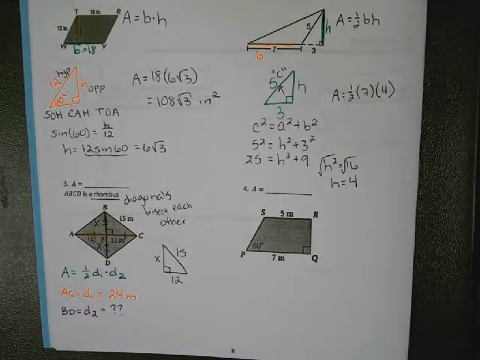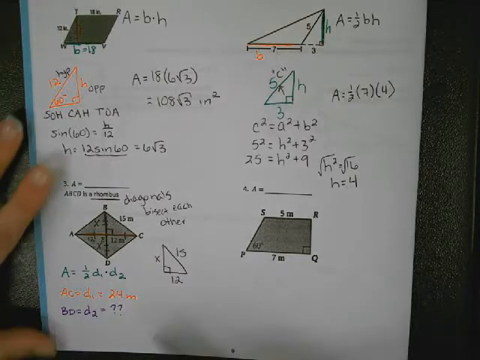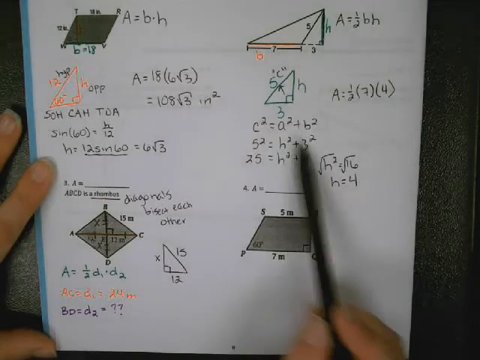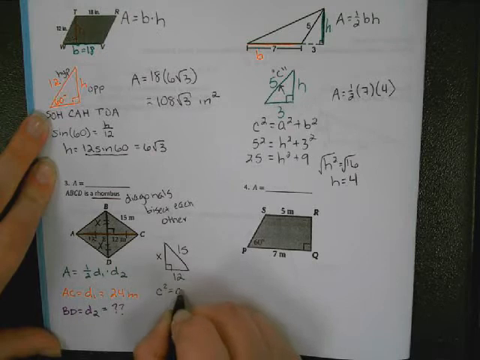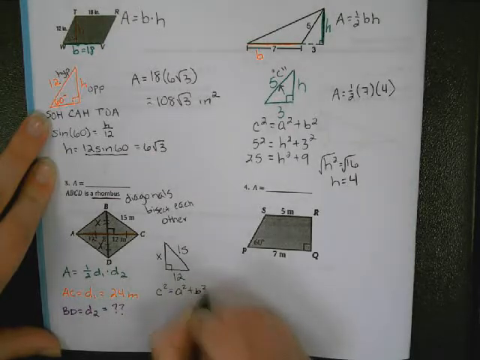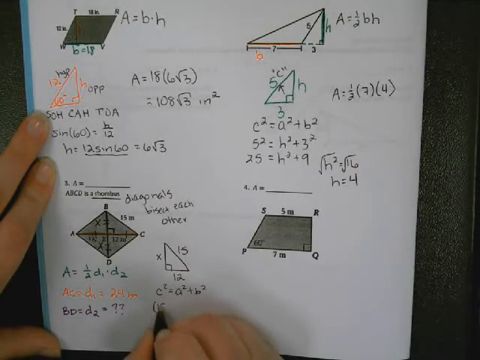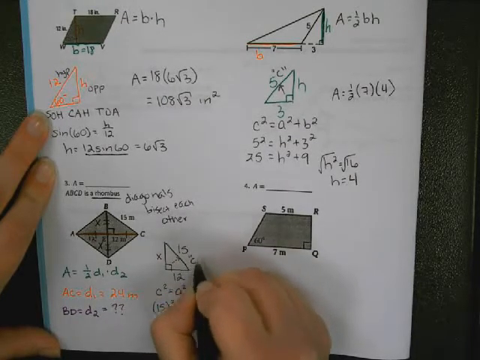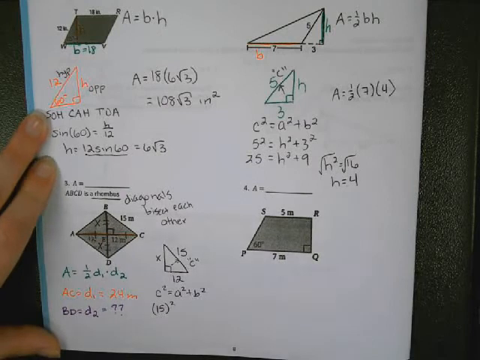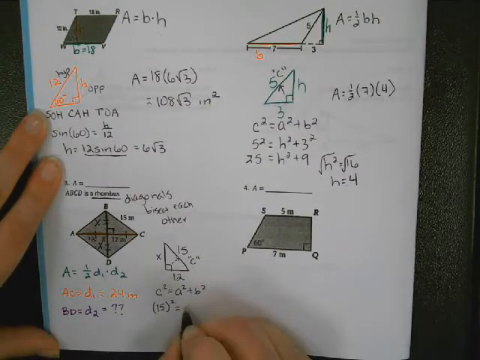Well, based on the last chapter, we know that if we have 2 sides of a right triangle, we can use Pythagorean theorem to find the other side. So it's going to be very similar to the process we did over here with Pythagorean theorem. So C squared equals A squared plus B squared. C has to be the 15 because that is the one that's across from the right angle. So 15 squared is going to equal X squared plus 12 squared.